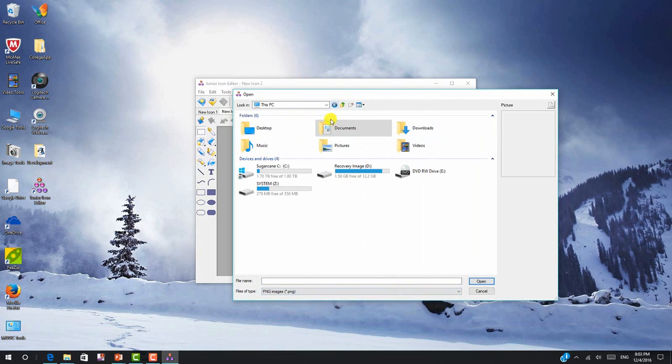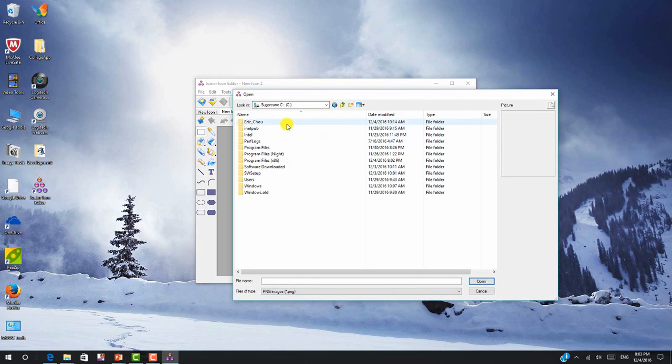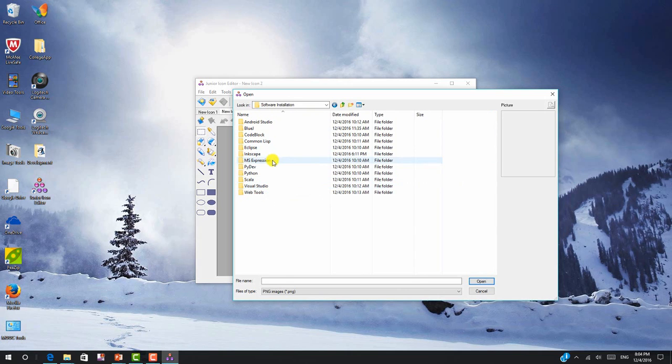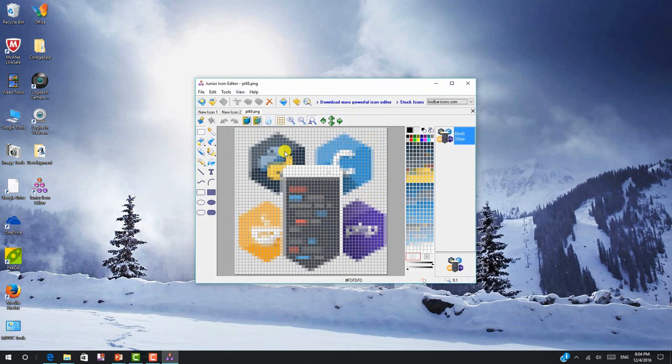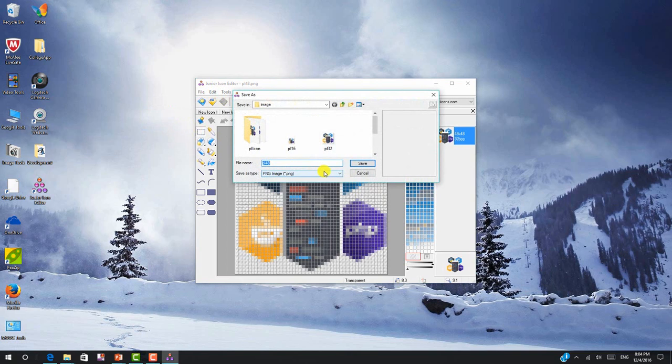And then I should choose the directory where I saved my file. And then find this 48 by 48 PNG file, load it in, and then I save as. I want to convert it to icon file. So right here, let me save it and change the name to PL48 icon file.